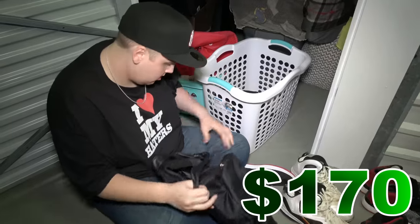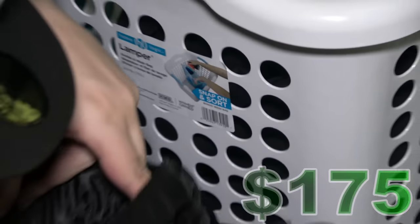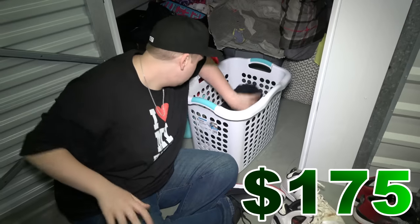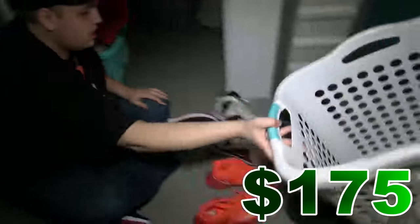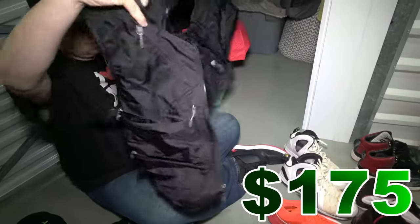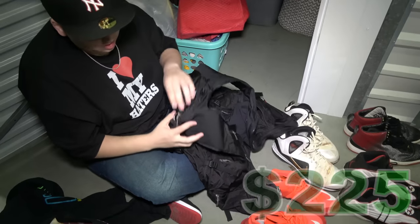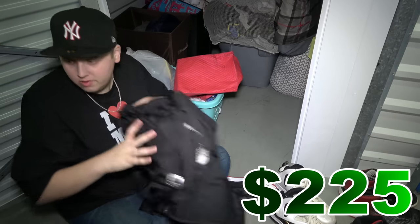There's a bag - Zaro, I guess that's what it says. Nothing inside of it, completely empty, but it looks like a nice bag. Other than that we got one sweatshirt - Pizza Bakers. And there's the North Face right there. What is that - not even a jacket, it's a vest. A hiking vest. The one I kept for myself is supposed to be for skiing, worth about $200, so maybe this one's worth something similar. It looks like it's in great condition and has all this stuff on the back of it, so hopefully that's worth some money as well.